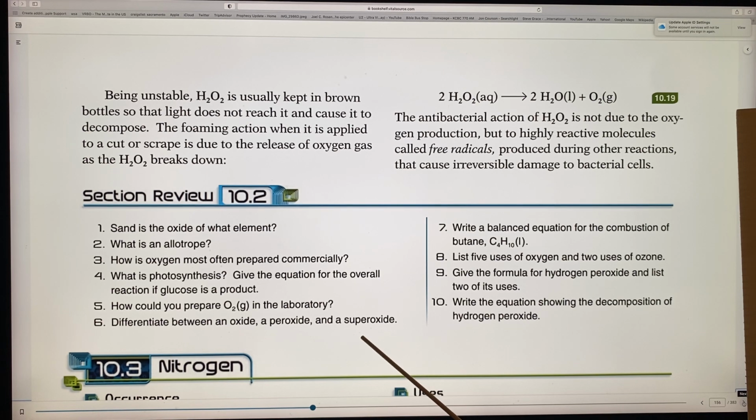We went over that in detail, and you could look back on there. Oxide is O with two negatives. Peroxide is O2 with two negatives. And then on to superoxide. So you can look that back up. I have to write that down.